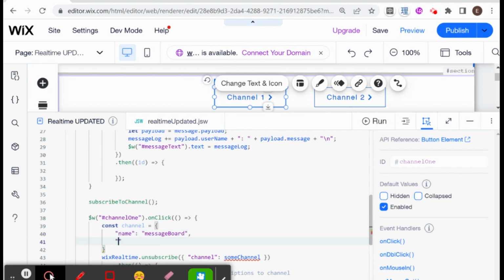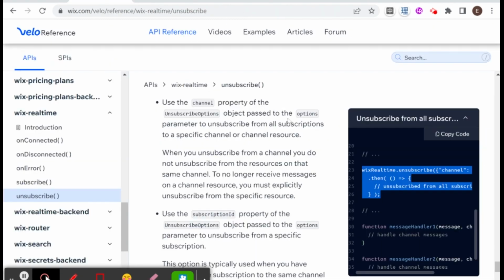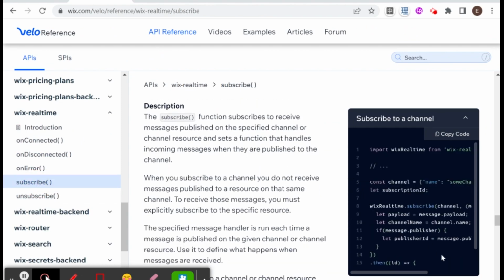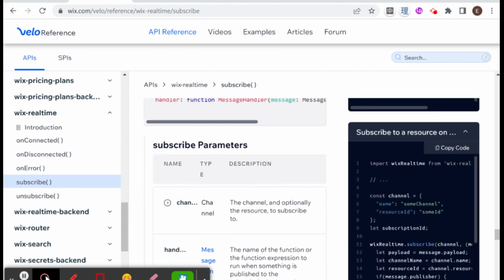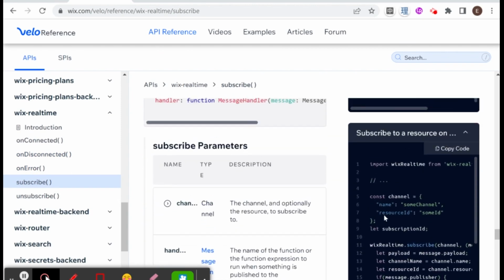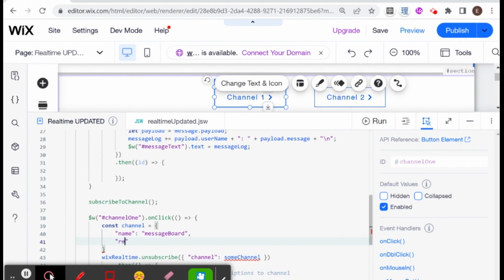Then we need to add the resource. I'm going to double check how that should be written. I'm going to go here to subscribe to a resource, and here we have resource ID. So this is what we need to use. The resource ID for this one, I'm just going to call it channel 2.